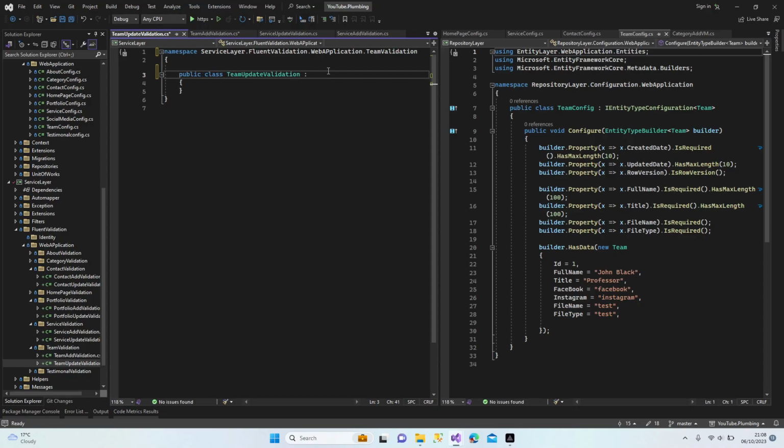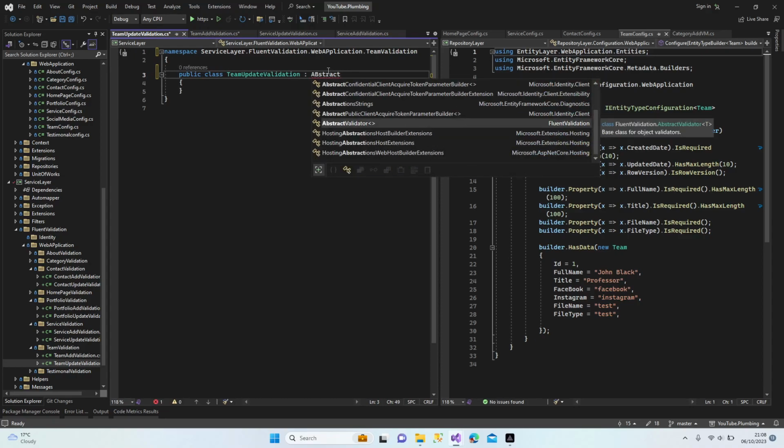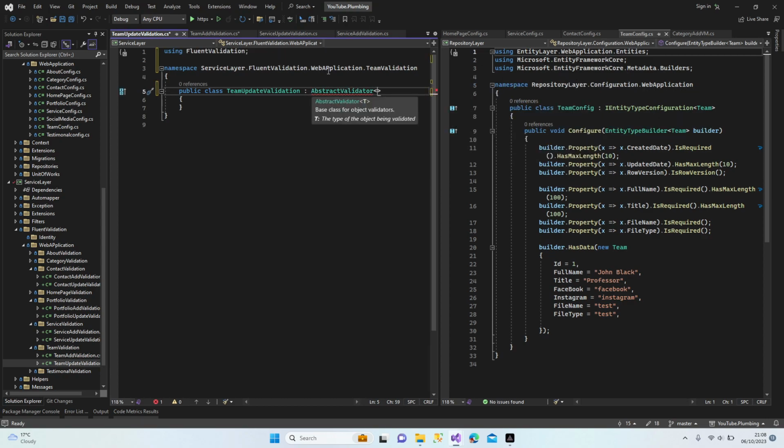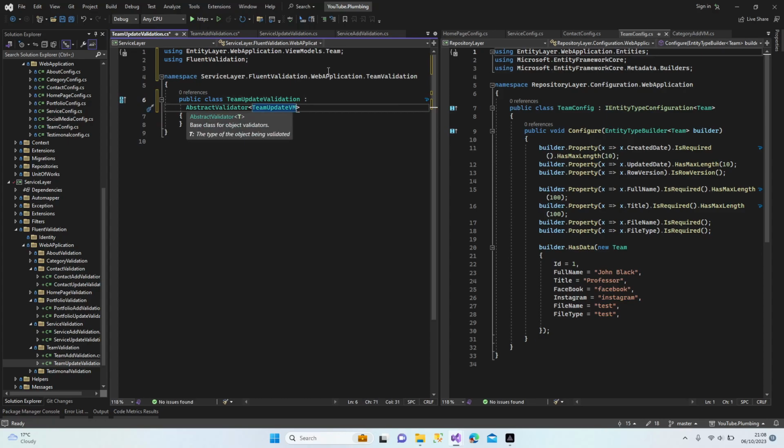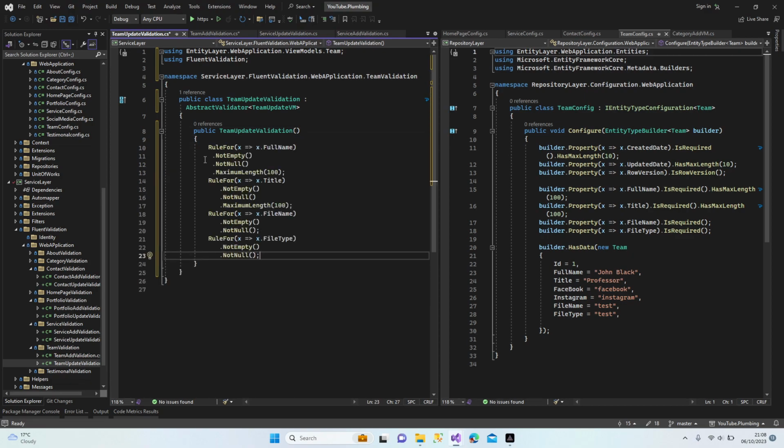It's alright. Abstract validator team update model. Let's create the constructor. Now let's get in. Perfect. Very nice. It's done. Name and type.